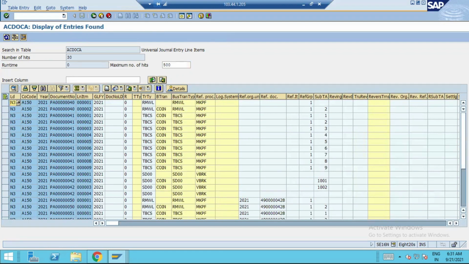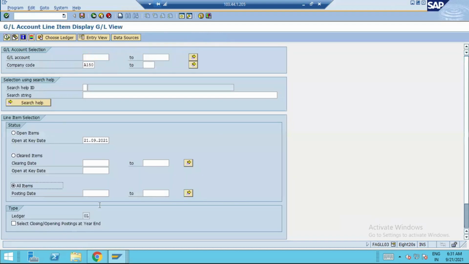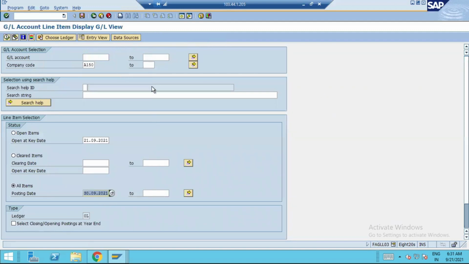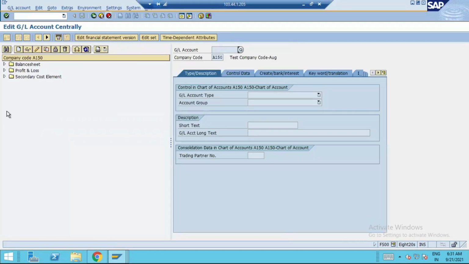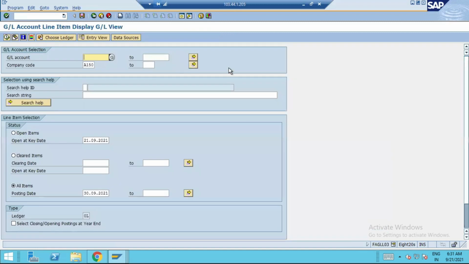I selected N3. Okay, so let me go to ledger. Let me do one thing because other entries are coming. Let me select here the GL accounts, so that will be easy for us to understand. So I will take here accounts receivable, 2001.